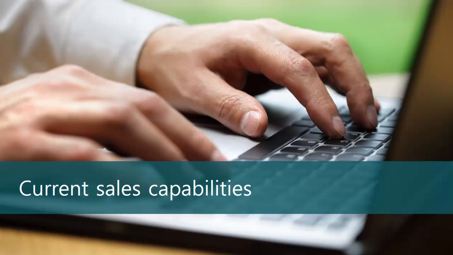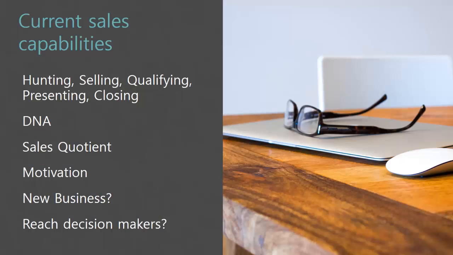So let's talk about the DNA. Okay, this person comes in at 88%. This is strong, very strong DNA. The sales quotient, we even provide you an overall score. That's what the sales quotient is. It's an overall score. Okay? The sales quotient encompasses all of the findings and puts a number on individual sales acumen.